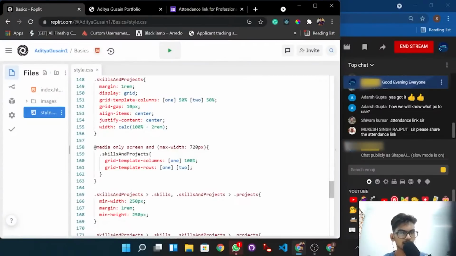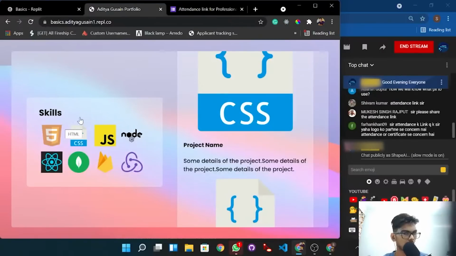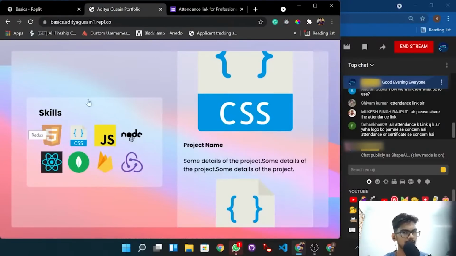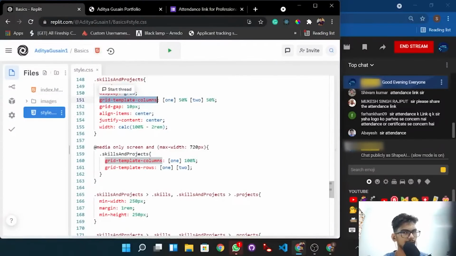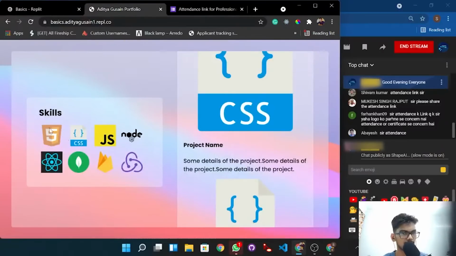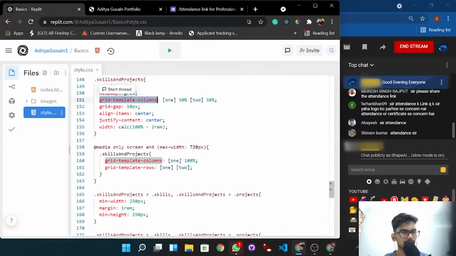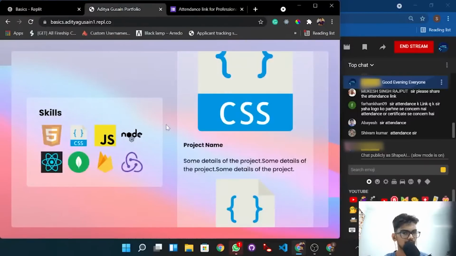And I'm saying that the initial direction of the flow is columns. In grids, the column is this, a single column. And inside the single column, I want the first element inside the grid to take 50% space. Then I want the second item to take a space of 50%. So I can say the left item and the second item, both are taking 50% space. Then I'm specifying that grid gap needs to be 10 pixels. It means the gap between them should be 10 pixels wide.